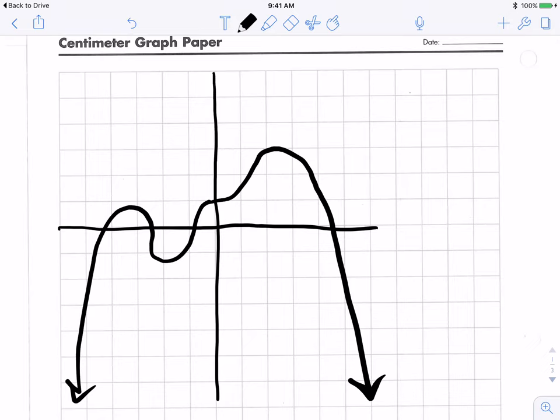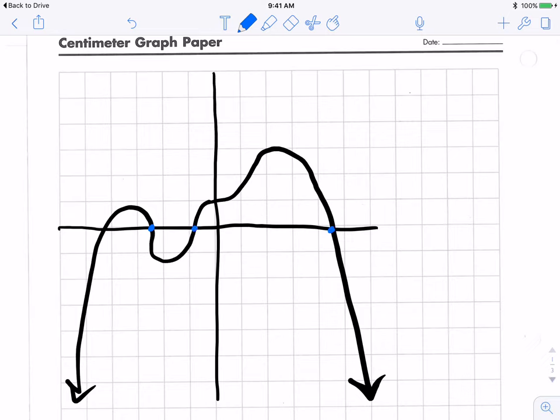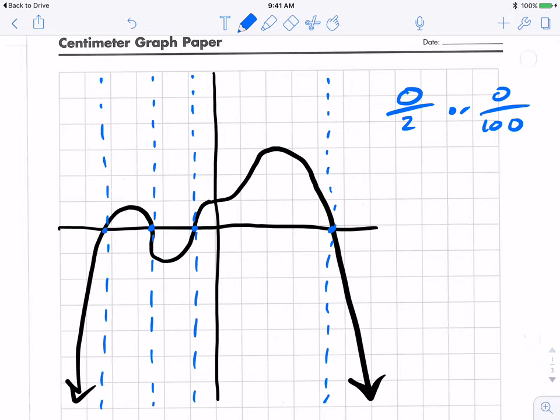And this is a polynomial-type graph, so it doesn't have any asymptotes. So we're not starting off with any asymptotes, but we are starting off with some zeros. So these moments here where the original graph crossed the x-axis, those zeros there, what's the reciprocal of zero? So zero, you could think of it as zero over two or zero over 100, whatever you wanted to think about it as a fraction as. If we flip that over now, then we are talking about two over zero or 100 over zero, which is undefined. Undefined in algebra means asymptote in graph. So we can get a bunch of asymptotes at all those spots. Everywhere where this original function was equal to zero, we're going to get an asymptote.